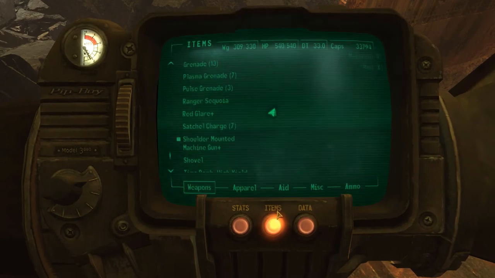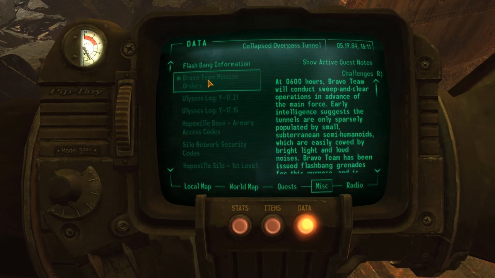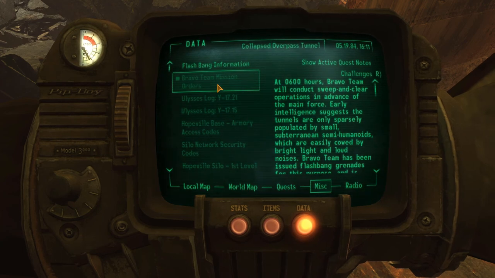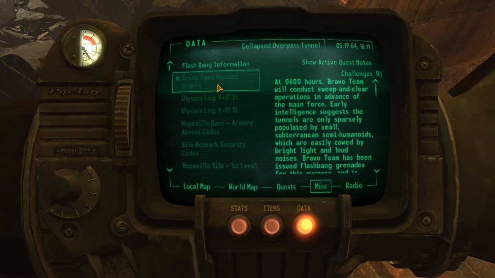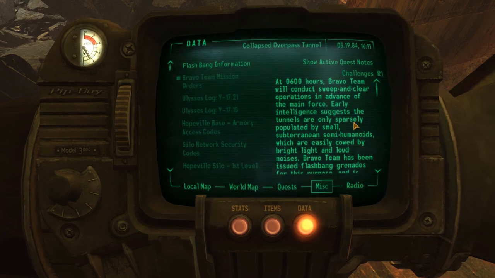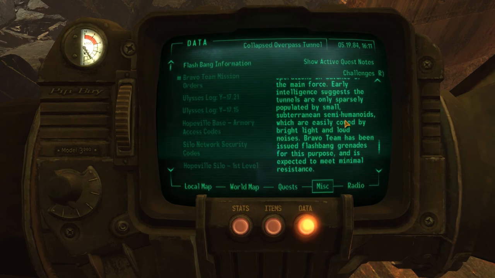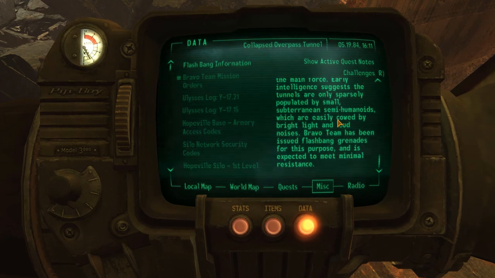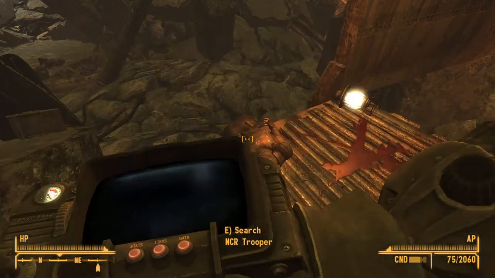Data, miscellaneous. Bravo Team mission orders. At 0600 hours, Bravo Team will conduct sweep and clear operations in advance of the main force. Early intelligence suggests the tunnels are only sparsely populated by small subterranean semi-humanoids, which are easily cowed by bright light and loud noises. Bravo Team has been issued flashbang grenades for this purpose and is expected to meet minimal resistance.